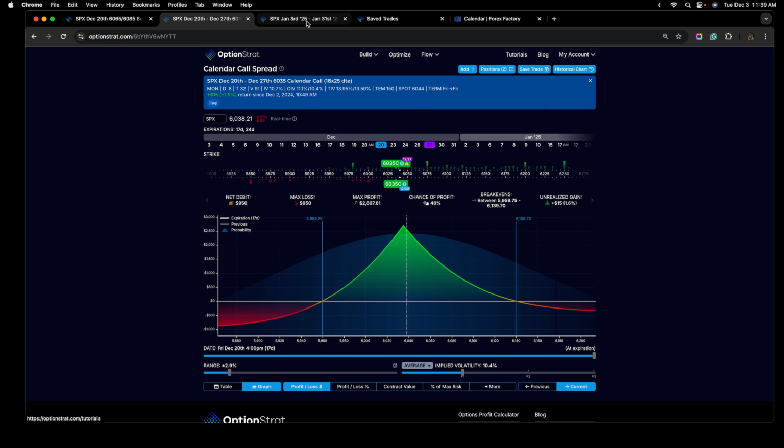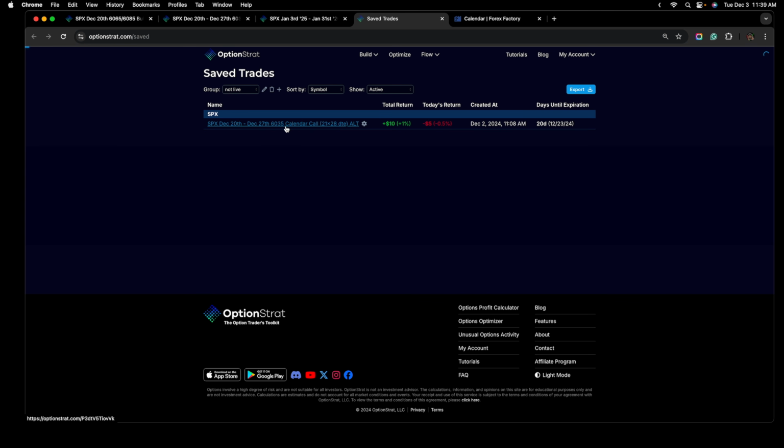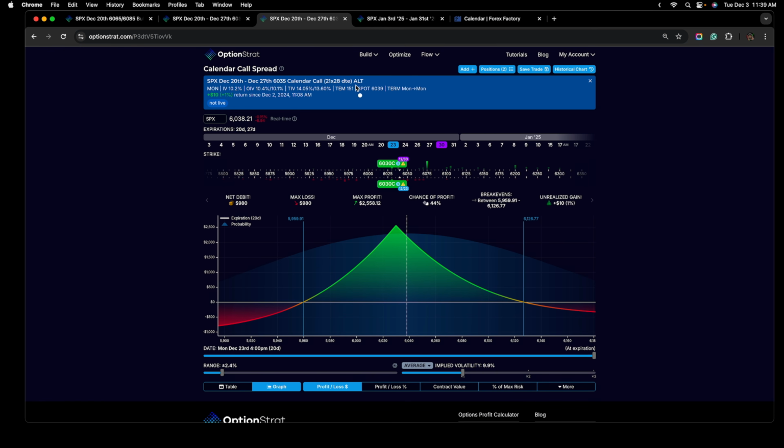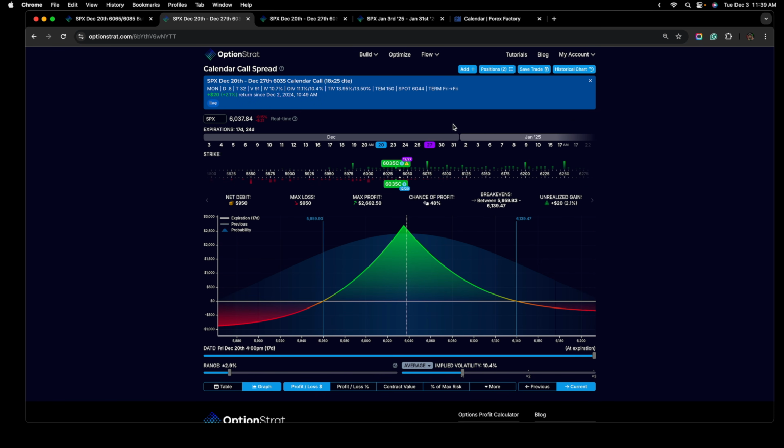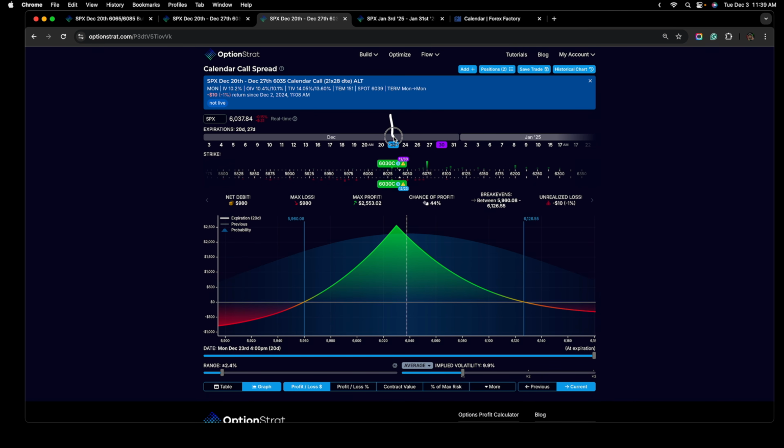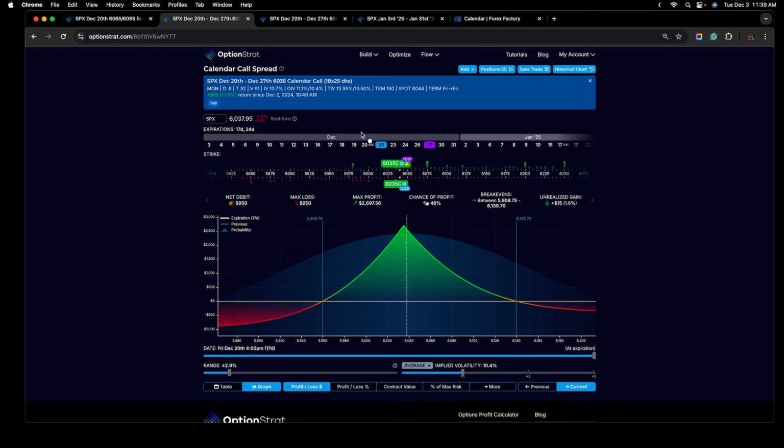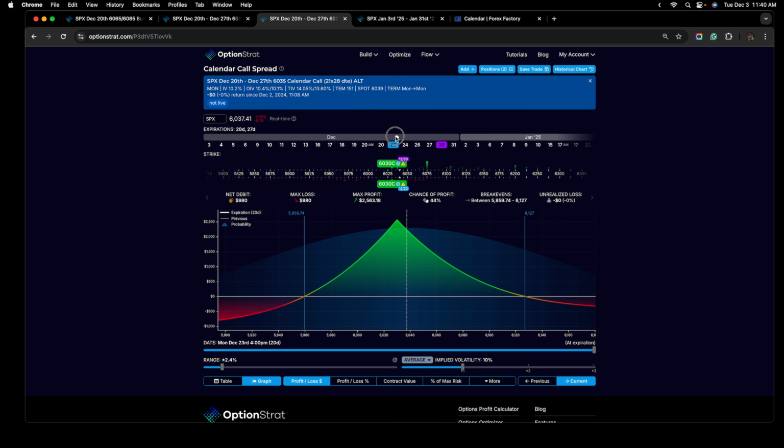In this case here, if we just check out some other saved trades, this is one that I have that is not live as it is an alternative. The reason this one is an alternative is because I wanted to see how well one would perform if I went with the Friday and the Friday, which is the one I decided to run live, versus the Monday to Monday expiration, because I'm not sure if the FOMC announcement is going to significantly negatively affect this particular expiration. I wanted to see how well one would perform using the Monday to Monday expiration.